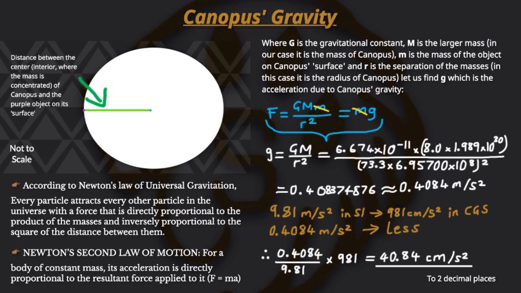Okay, so now we look at Canopus gravity, or rather the gravity that can be experienced on Canopus. The value that you find at the end might not be exactly what you find in other sources. Most of the information you see here was based on Wikipedia, so you find that it's a bit less than that on Wikipedia, but the process of calculations is basically the same. It's just that maybe the assumptions taken into consideration were a bit different. That's why the values are different.